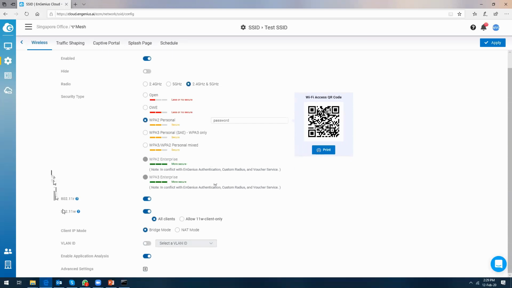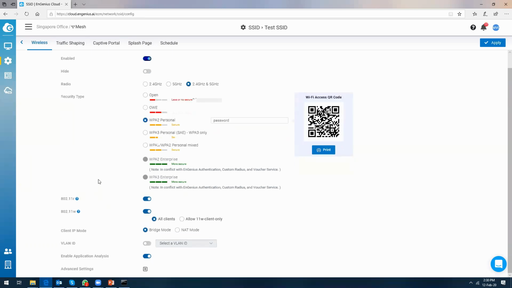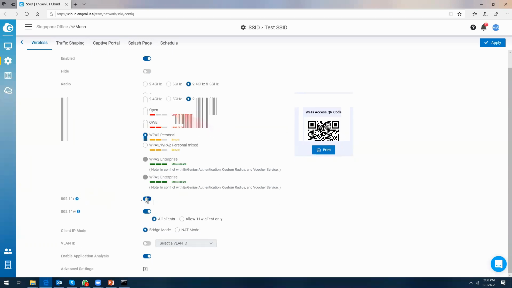So here, I would see 802.11r. By default, it's enabled. 802.11r is one of the standards that's used by fast roaming. Other than that, you have 802.11k and v. By default, these are enabled. So if you have multiple access points and you set up an SSID, this SSID would have roaming right away. But if you want to make sure, you can double check. Go to your SSID page, scroll down to 802.11r, and enable this radio button right here to make sure that you have roaming enabled.